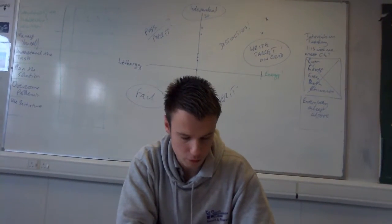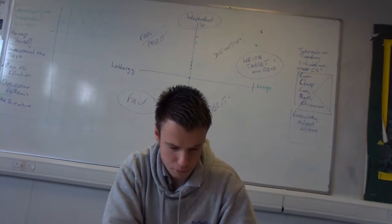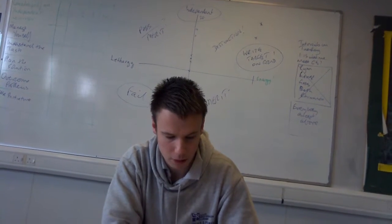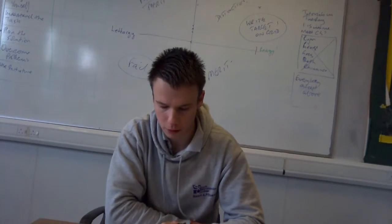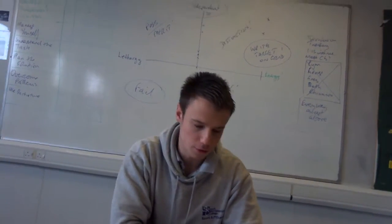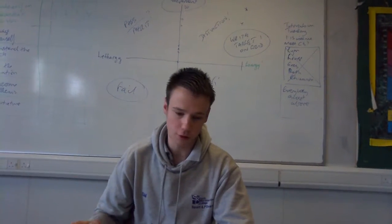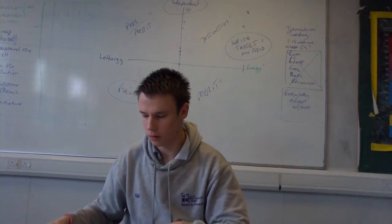Areas for improvement. Perhaps try something different, because it worked at times when they were passing, but I think Atletico at times do close their players down really quick because they were anticipating what they were going to do, because they always pass the ball a lot and try and dribble it around the area if they're trying to cross the ball in. They could really change things, make things a bit more unexpected.